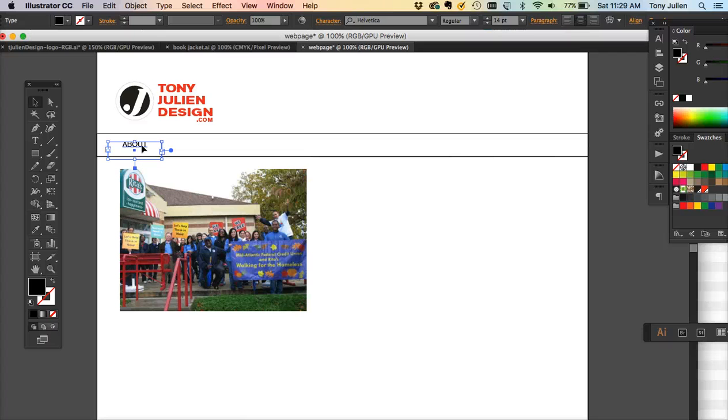So you can hold down the Option key and drag and Shift and drag to keep them on the same line as you copy. And just go in and double click and change it to the next. So what I'm doing is I'm clicking, holding down the Shift key and the Option key and dragging at the same time. And I'm duplicating what's on there.